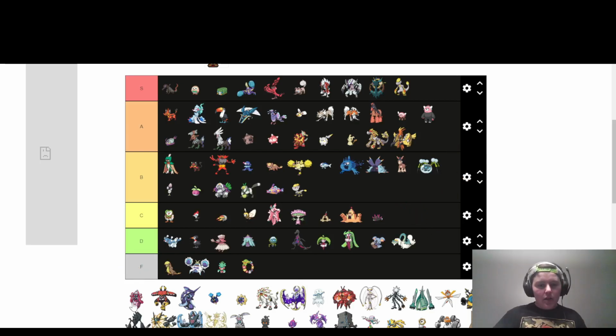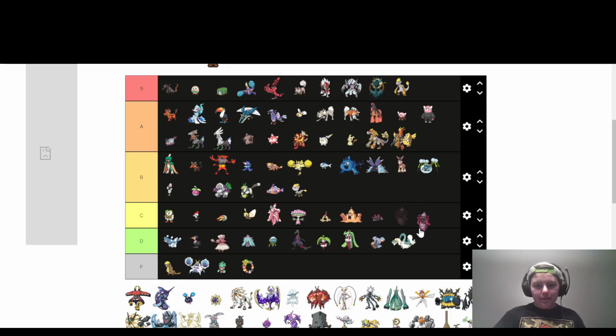Really good Pokemon. Tapu Lele is my least favorite. This one's going to go down here. Not my thing. I also wish that it looked like an animal. Maybe, is it a butterfly? Maybe it's a butterfly. I feel like it is. It has wings on the back. Okay, I think it's supposed to be a butterfly, but it doesn't feel as much like an animal as the others. I don't get the animal reference right away, whereas the others, I see it right away.